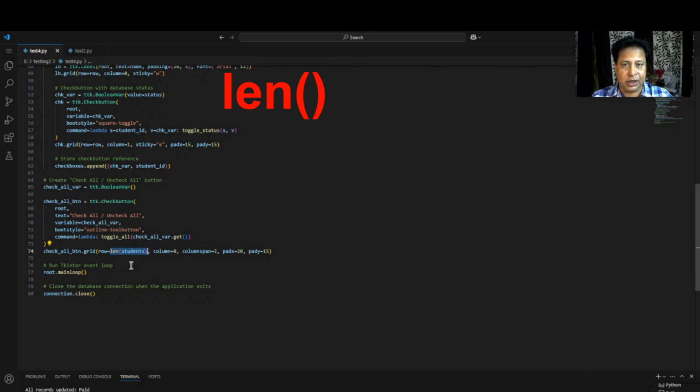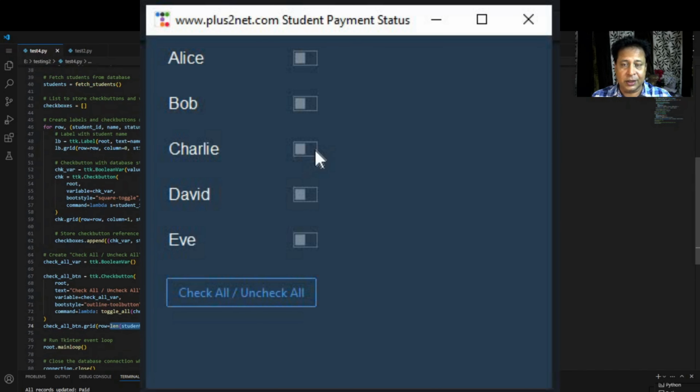Say I have 5 rows of data, then on the 6th row our check all button will come, because the first row is 0. Suppose 5 records are there, the last student row will be row 4, so row 5 will come here. That is the reason why this len is used here.